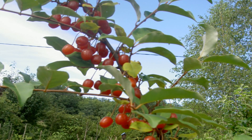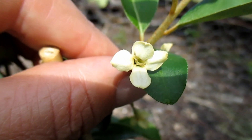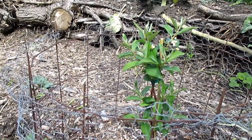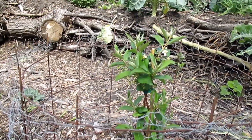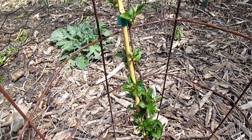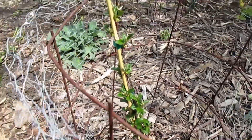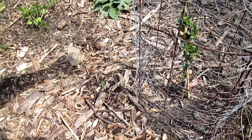The Goumi berry is another berry-producing plant — you can eat the berries raw, make jams, fruit leather, juices, smoothies, all the same uses. The flowers are beautiful and have a very pungent smell. You can expect these plants to get about six to ten feet tall, and you can prune them back into a hedge or keep it more like a shrub. Although these are self-fertile, having a couple different plants will help with cross-pollination and give you a heavier fruit set. I've got both a seedling plant and a Sweet Scarlet varietal here, and I've got the younger plants caged up with chicken wire and concrete mesh to keep the chickens away from scratching around the roots until they're better established.